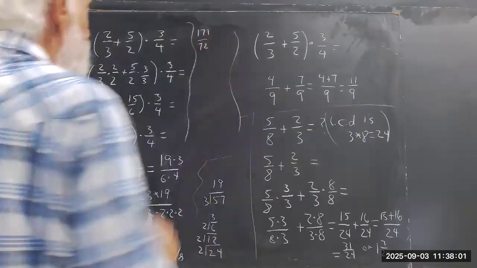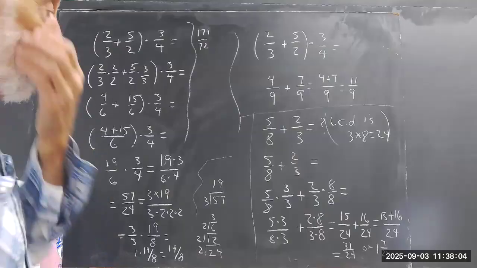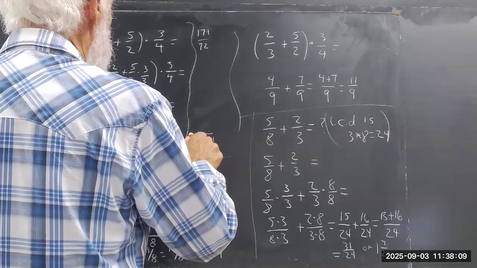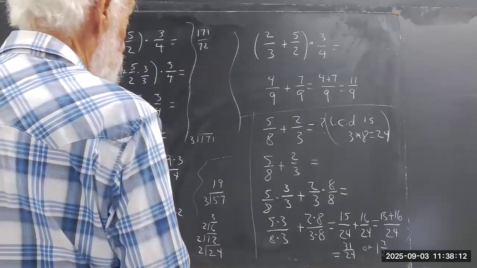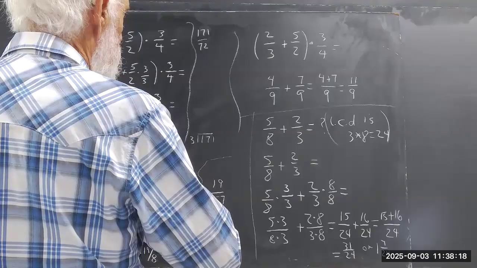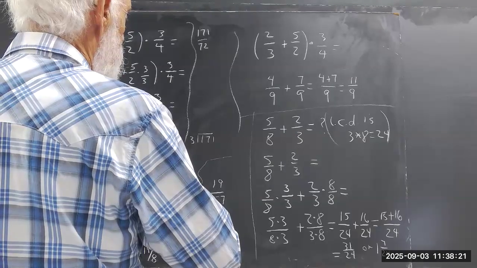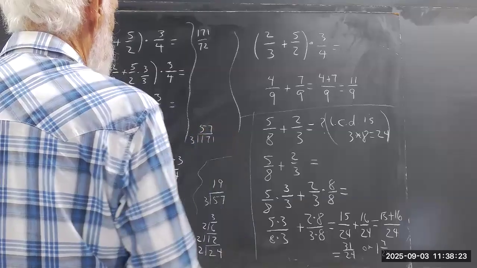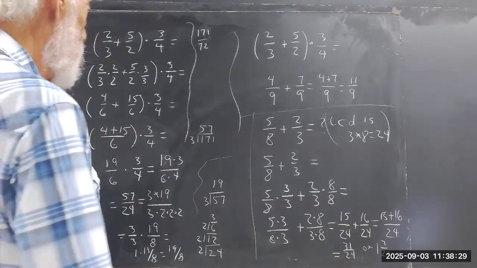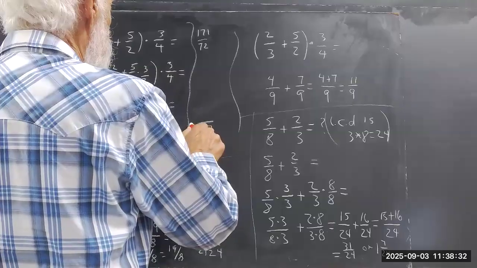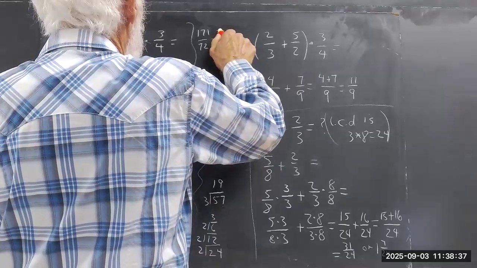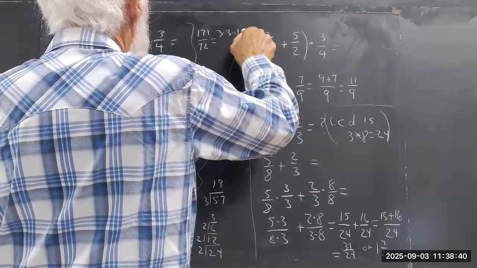Okay, somebody came up with 171 over 72. Okay. But let's do prime factorizations. Here's 171. I know I can divide that by 3 because I can divide 180 by 3. And this is going to give me 57. Okay, well, already I'm down to my 57 there, so things are looking pretty good. Okay. Then I divide 57 by 3 and I get 19. So what I've got is 3 times 3 times 19.